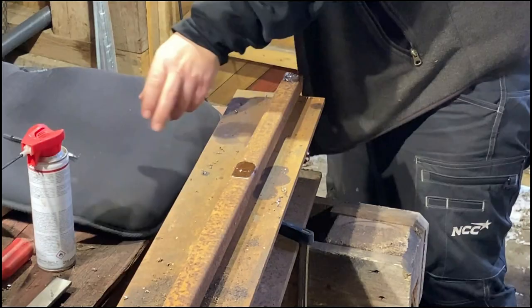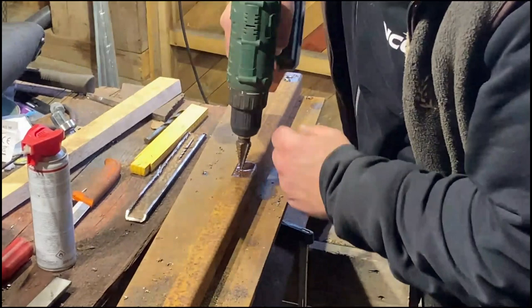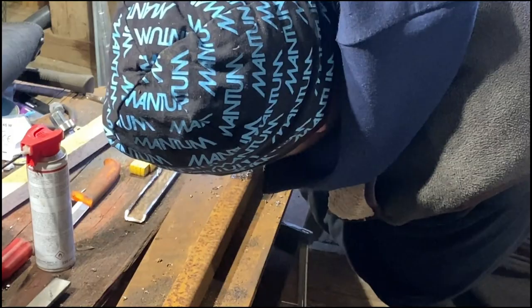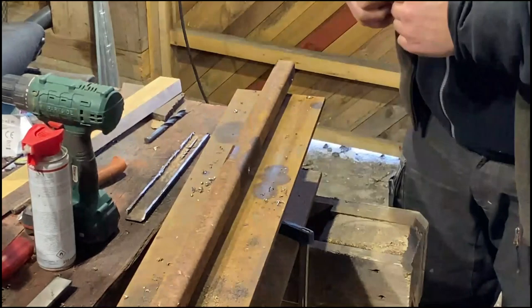The nice thing about using a step bit is that you get a nice little chamfered edge, because it starts the drilling on the next step. It's 2-in-1. Right, so that's the 10 millimeter holes. On this side, I haven't marked everything up just yet.